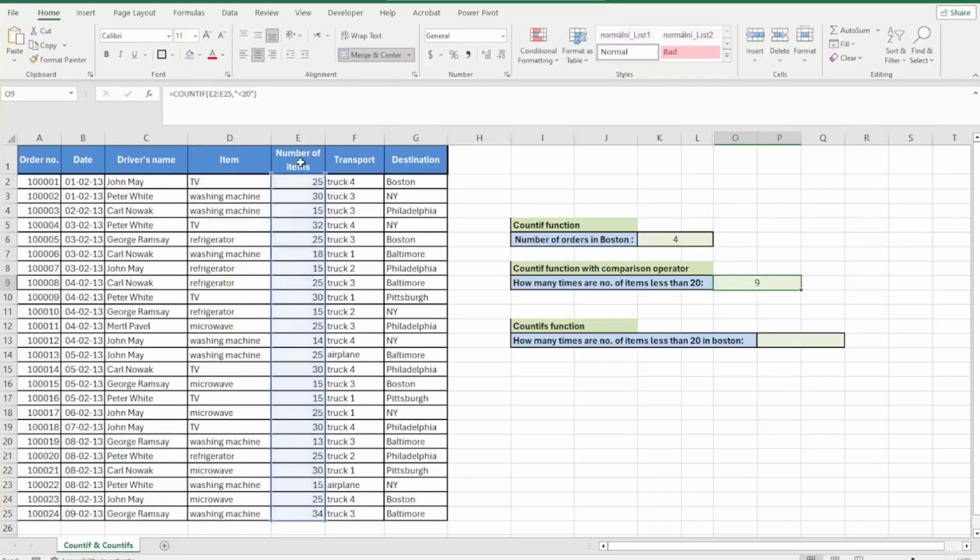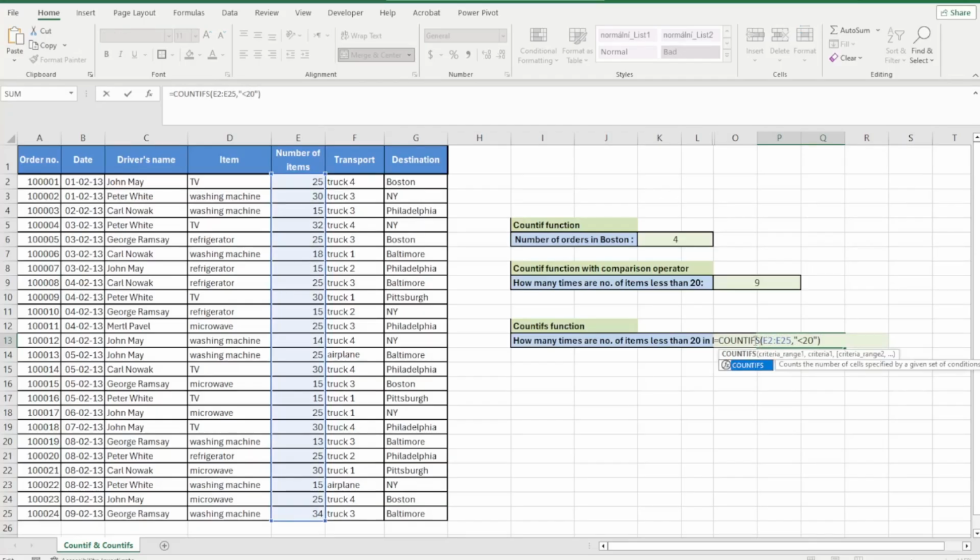So what we're going to do now is simply modify this COUNTIF formula and make a small adjustment. I'm going to click right after the word COUNTIF and add an S, so it becomes COUNTIFS. You'll notice the formula guide now says, counts the number of cells specified by a given set of conditions or criteria.